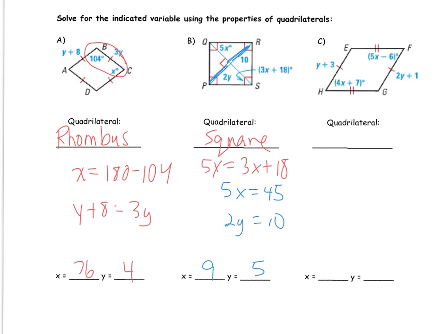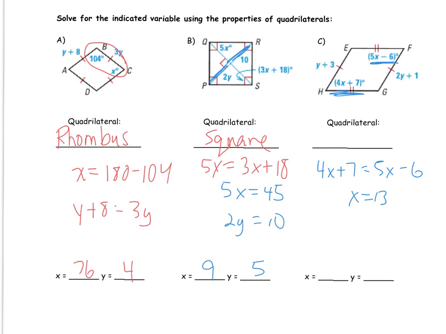Okay, now technically what we should probably do, because we never go based upon a picture, is solve for x first, see if the x value makes these angles 90 degrees, because if it does, what would you change your answer to? Rectangle. So why don't we check with the x values first. So if I do 4x plus 7 equal to 5x minus 6, because the opposite angles are congruent in a parallelogram, what does x equal? x is equal to 13.